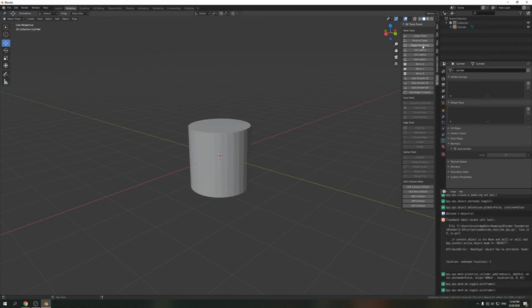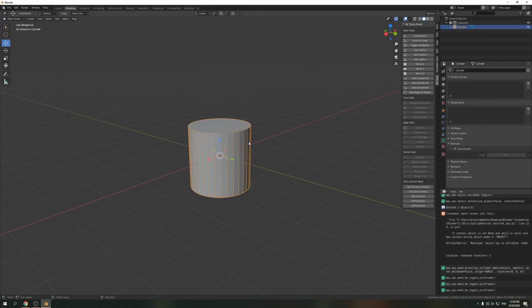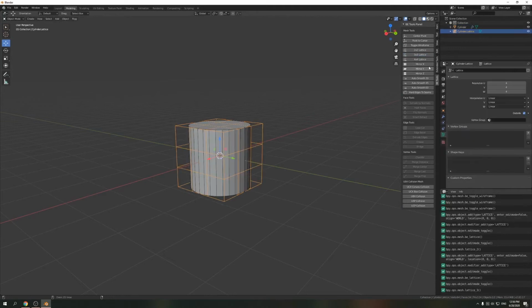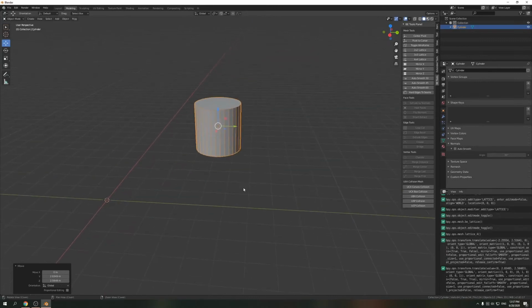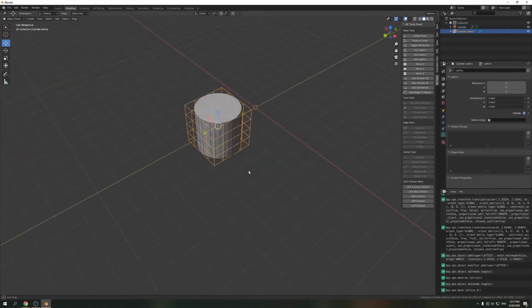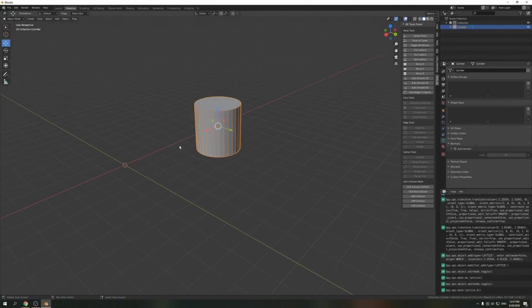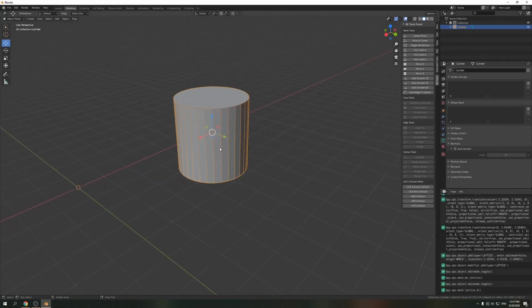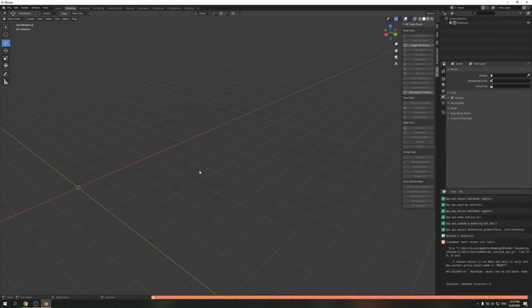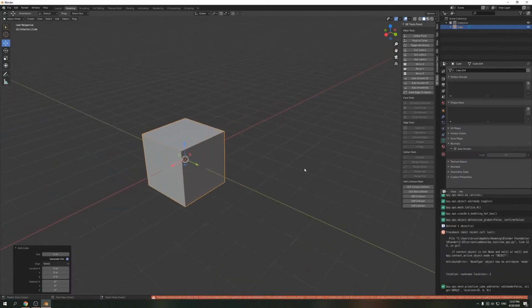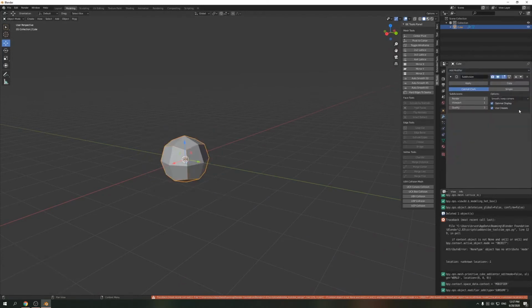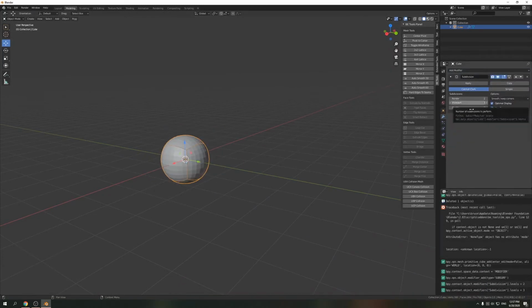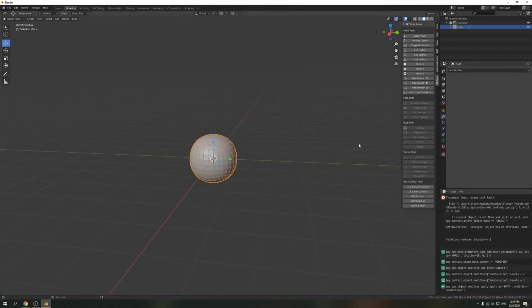You can toggle wireframe. If you have the object selected, you can quickly add a 2x2 lattice, 3x3, or a 4x4. And they should work no matter where your object is in space. You should just be able to click and add a lattice. So let me go back to the cube, and let's subdivide it a few times by adding a subdivision surface modifier, just so we get some extra resolution, and we'll hit apply.